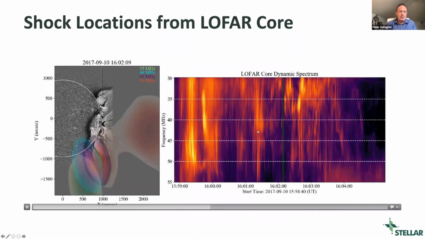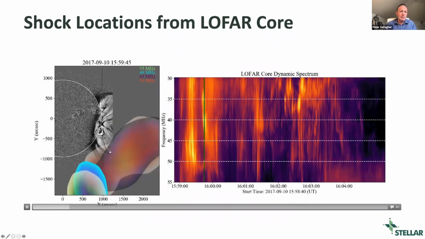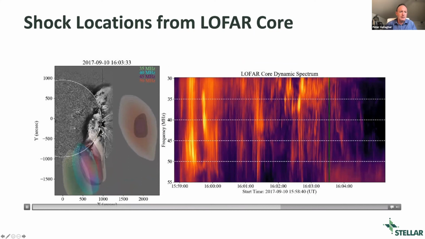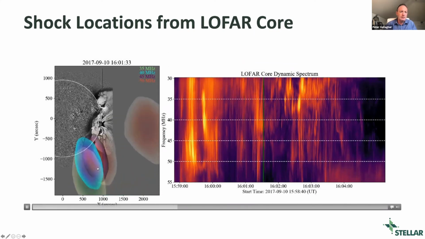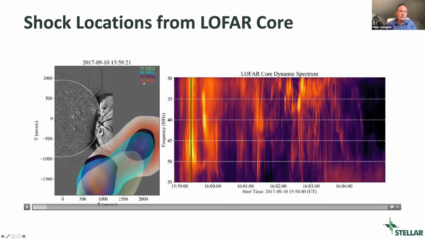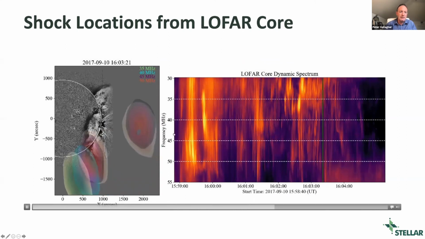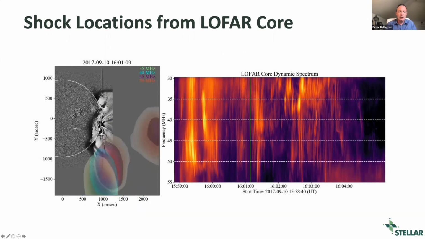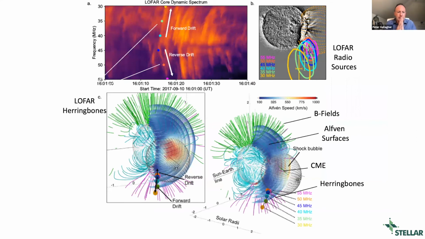Here's the zoomed in dynamic spectrum again, and also the imaging from the LOFAR core, and how it relates to an expanding front. What you can see is that the radio emission, in the low band antennas, at wavelengths of 35 to 50 megahertz, is along the flank of the CME, and then these bursts of particle acceleration going on and on. Okay, I'll move along quickly there. I just skipped that slide.